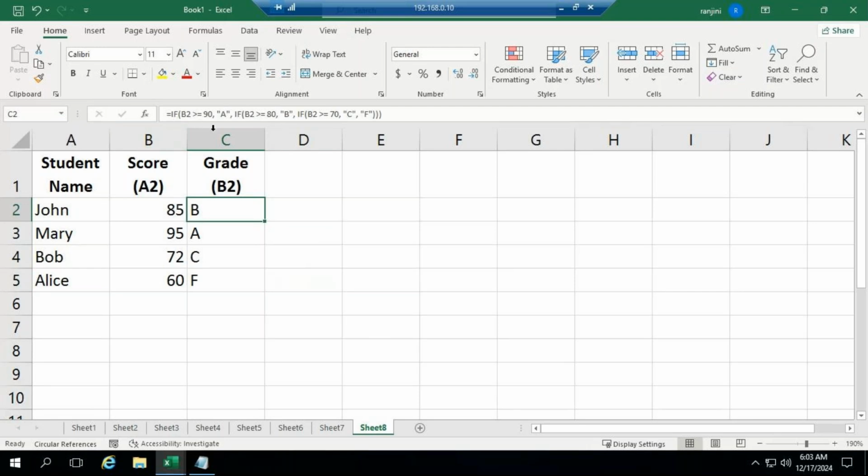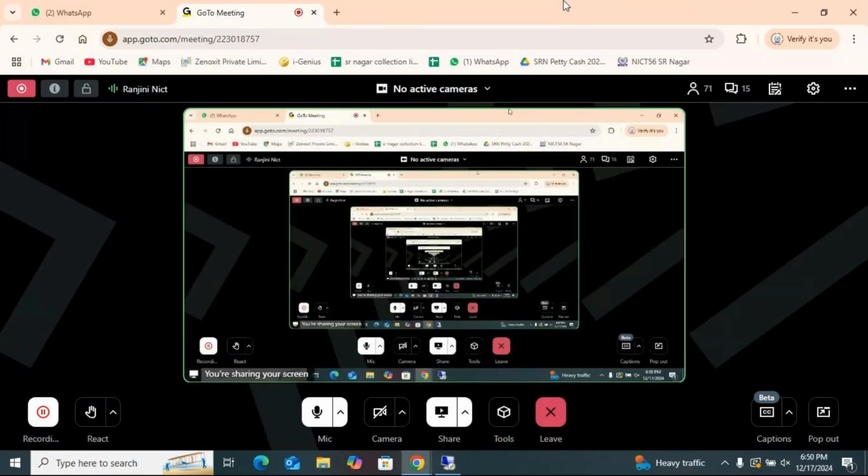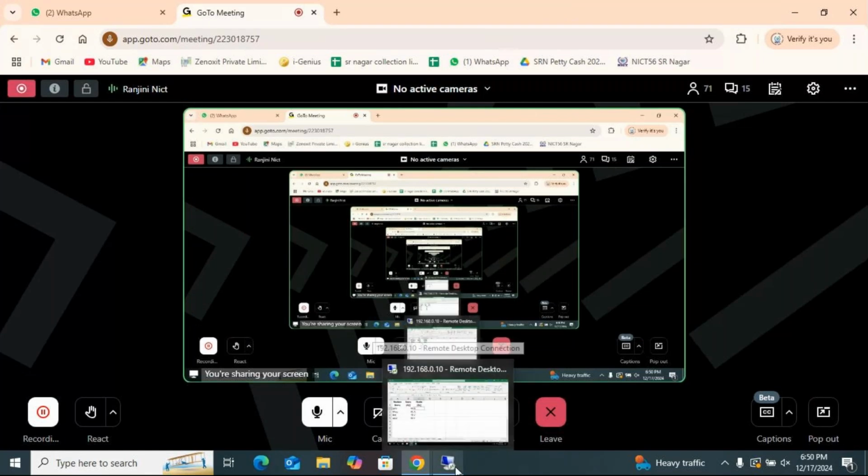If the value is greater than 90, A. If it is greater than 80, B. If it is greater than 70, let it show me C. If it is below 70, let it display F. Okay. Any doubts? No doubts? Okay.